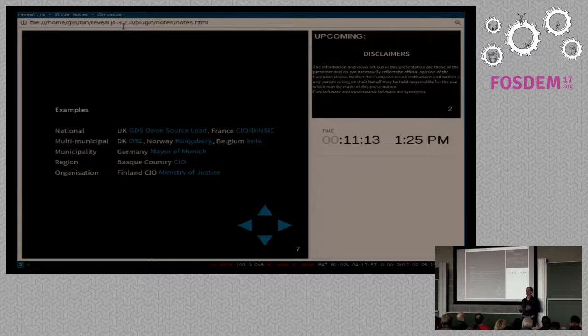At the multi-municipality level, there's a lot of municipalities across Europe that realize that they're doing the same as their neighbor, and they could be using the same tools as their neighbor, and they're starting to work together. I've listed a few examples. In Denmark, you have OS2. I think that has now 60% of all municipalities. And they are pooling their budgets, and it's making it a lot cheaper, and they're using a lot of Drupal-based, web-based solutions, and they're rolling out fast.